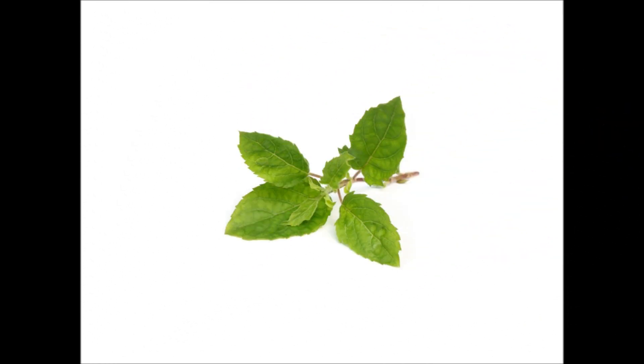Number 1: Holy Basil, or Tulsi leaves. The leaves of the holy basil plant are packed with antioxidants and essential oils that produce eugenol, methyl eugenol, and caryophyllene. Collectively, these compounds help the pancreatic beta cells — cells that store and release insulin — to function properly and increase sensitivity to insulin. An added advantage is that the antioxidants present in the leaves help beat the ill effects of oxidative stress.